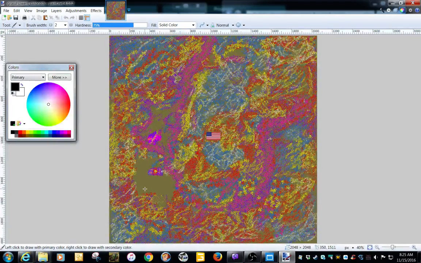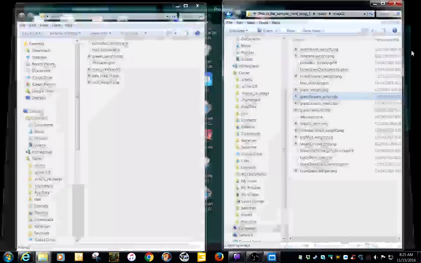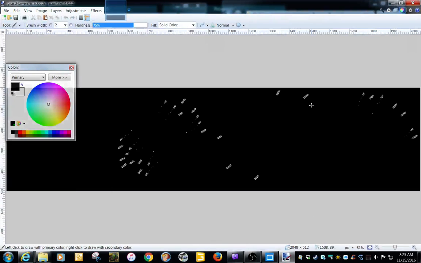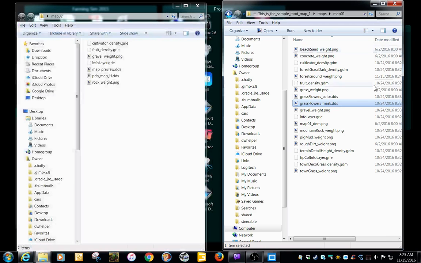In fact, there's all this mud. What I did on the map I was doing is I actually did that. I moved it over. I have a grass field. But it's actually going to texture your grass to look like a flag as much as it can. It's going to take all these colors and do that with it. It's pretty cool. I'm not going to mess with that file. Grass flowers mask. I don't know what that is. It must have to do with just the flowers itself.